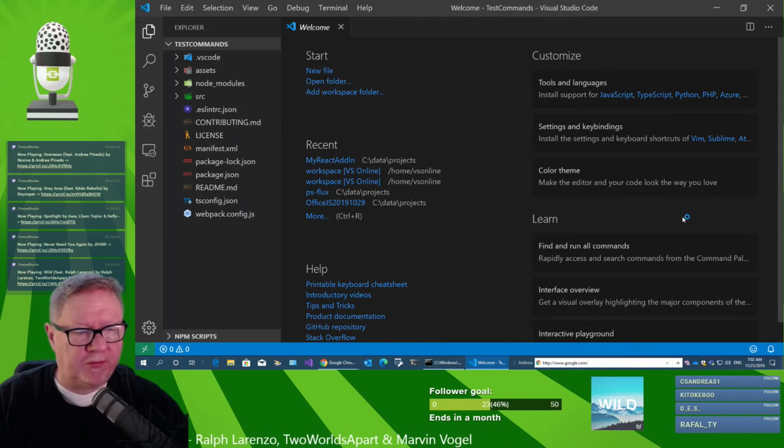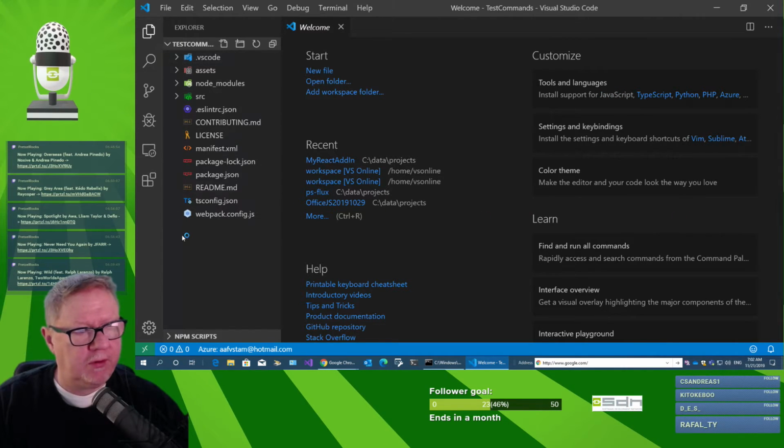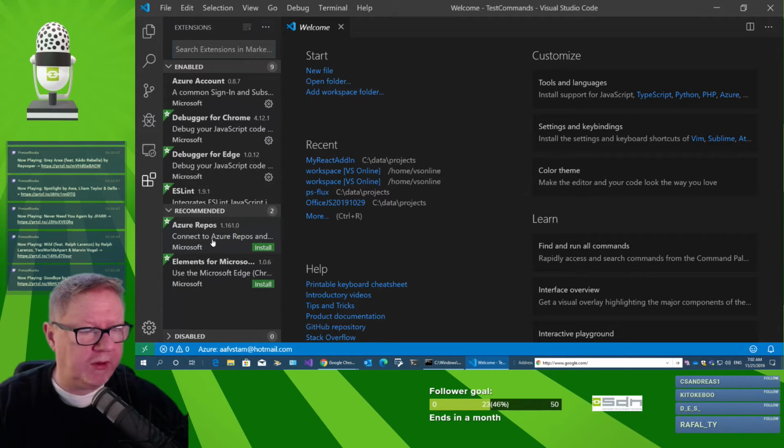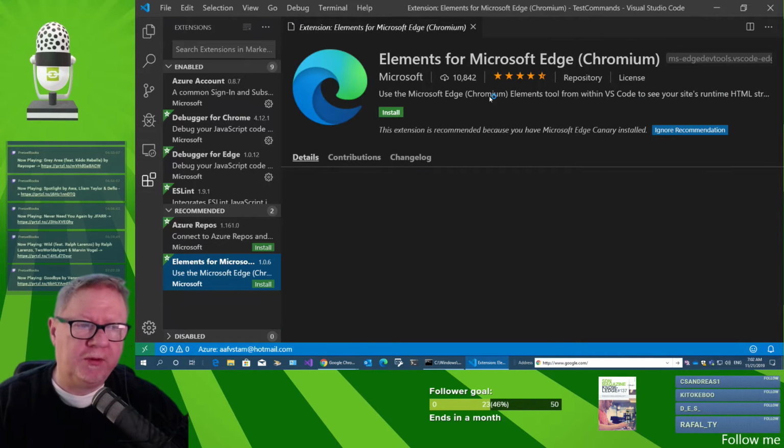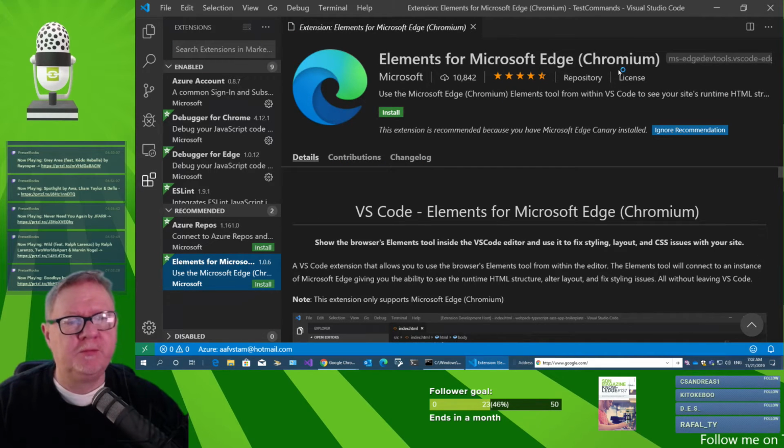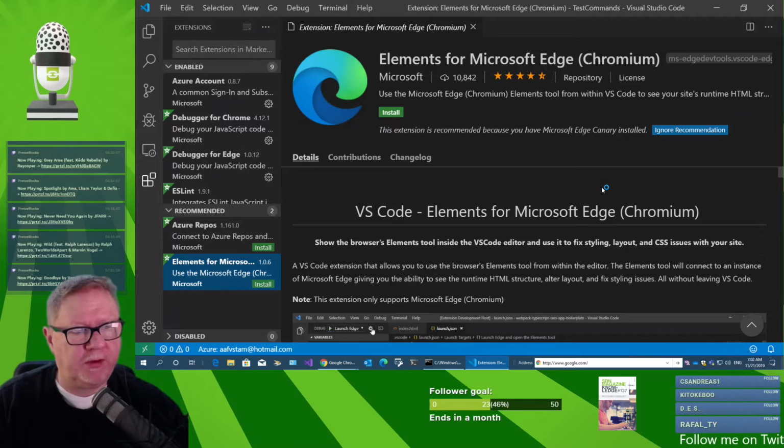Let's see if it comes up with more recommendations. Recommended Azure repos. Elements. What's this? Elements for Microsoft Edge Chromium. Okay.